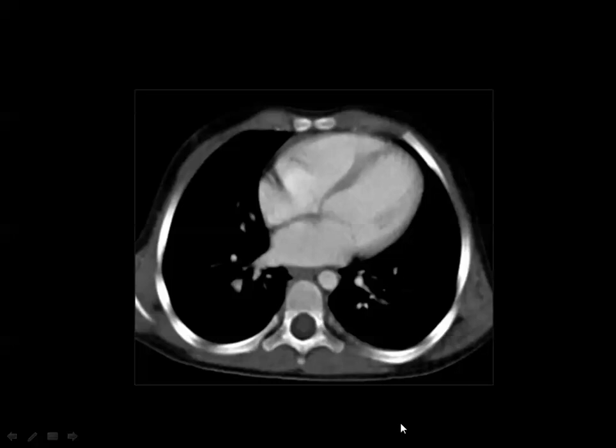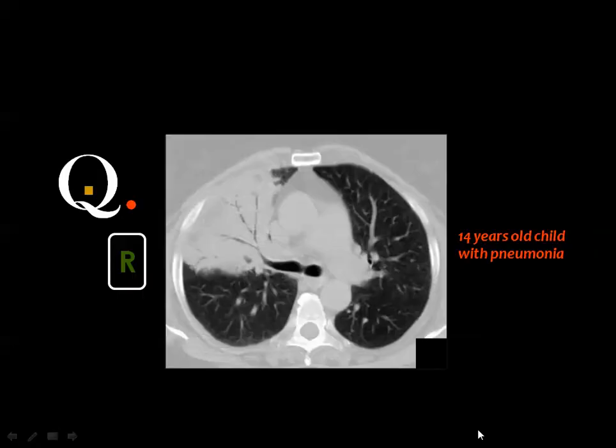Then you remember the cardiac chambers. This is the left atrium, which is a midline structure anterior to the spine, and this is the right atrium, and this is the left ventricle, and this is of course the descending thoracic aorta. This patient has pneumonic consolidation; you see the consolidation in the lung with air bronchogram. I will discuss this in detail.